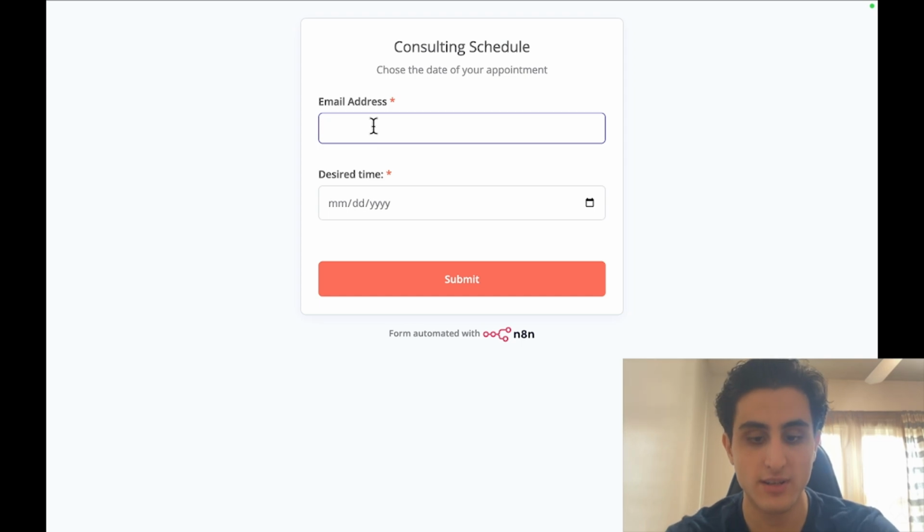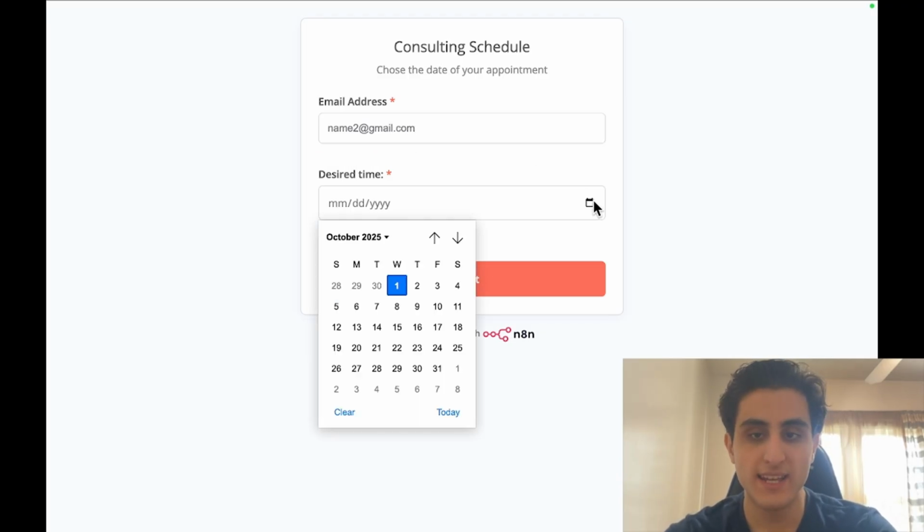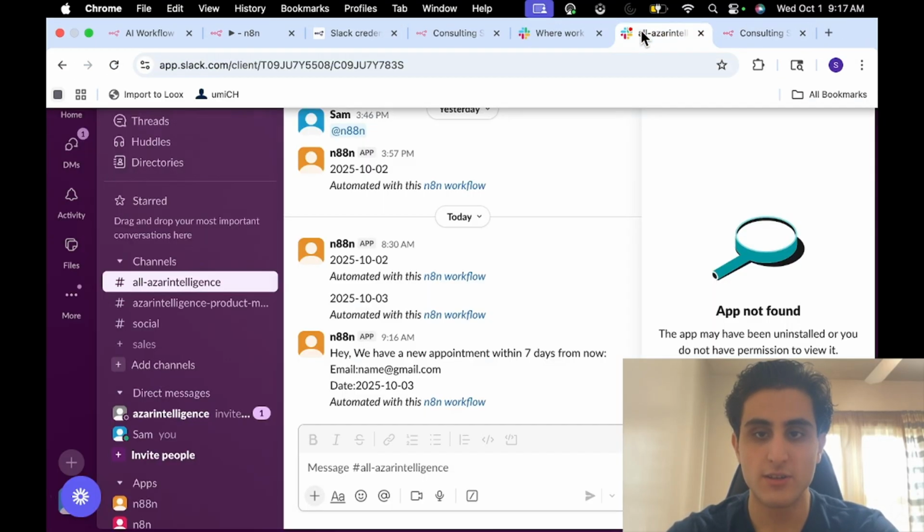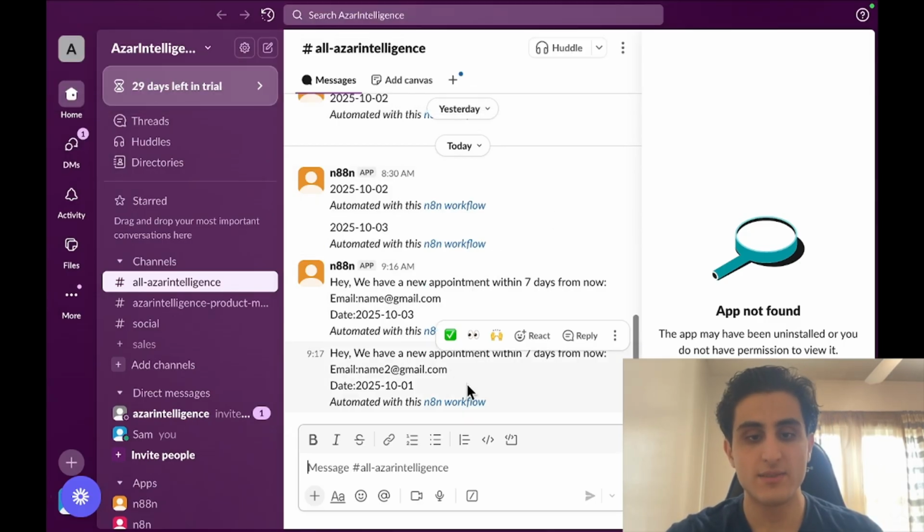So I'm just gonna provide a new email address. I'm gonna say name2@gmail.com, and for the date I'm gonna choose basically today's date. Okay, and I'm gonna submit this, and if I go to my Slack, you can see that we have the new message, and this time we did not click on execute workflow, and this is the message.